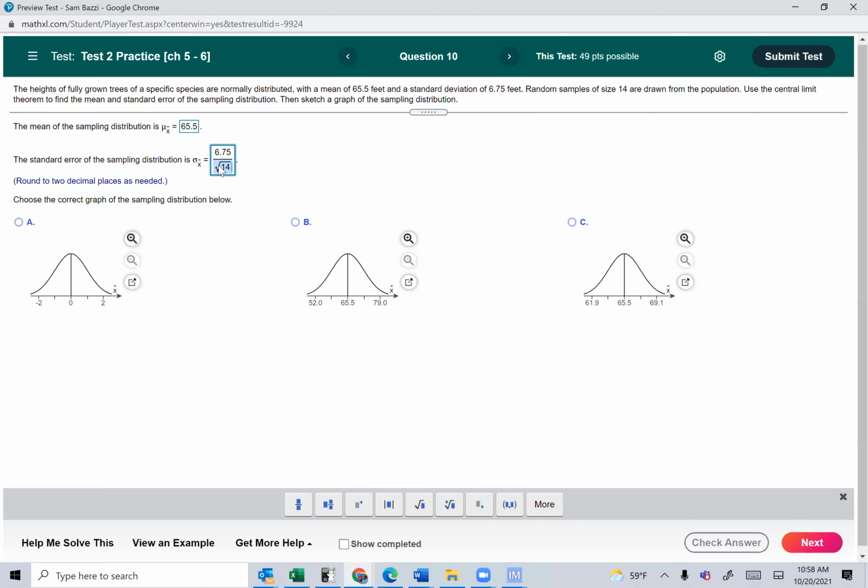The standard deviation is 1.8. So we have to add 1.8 three times to the right and three times to the left. If, let's say, 1.8 is about 2, guys, if you add 2, that should take me 65.5, 67.5, 69.5. Look, this is 79. It can't be the correct answer. So it must be this. That's the answer.